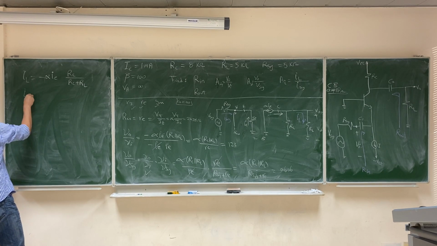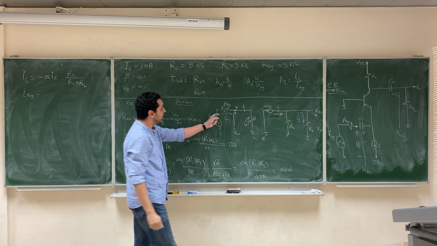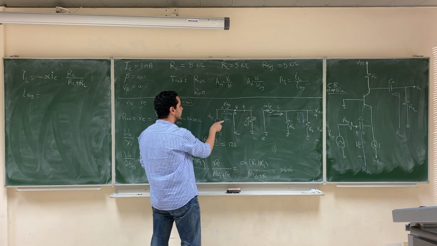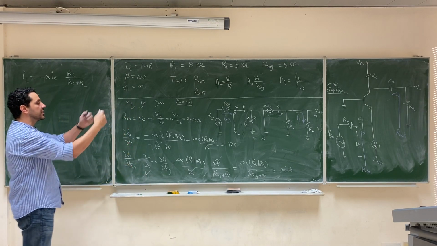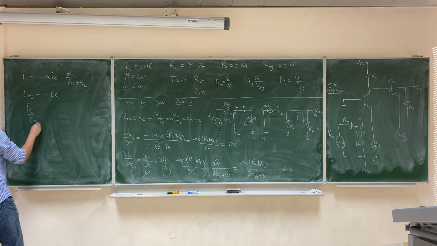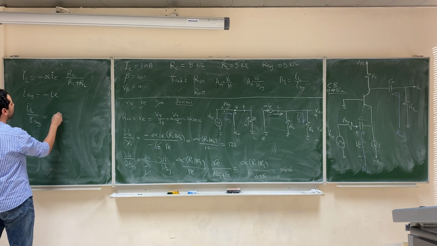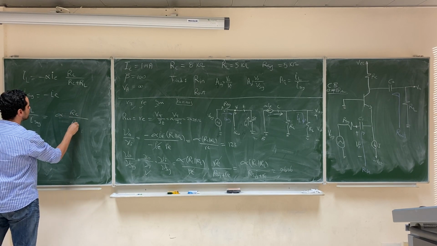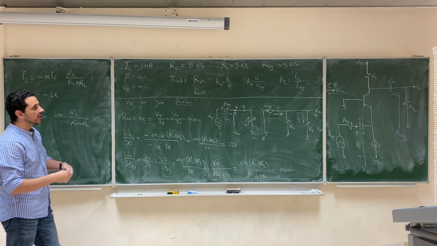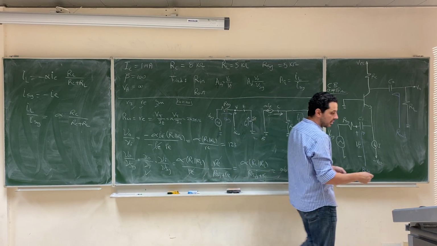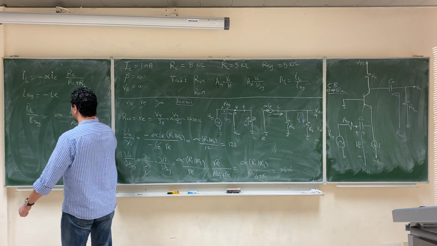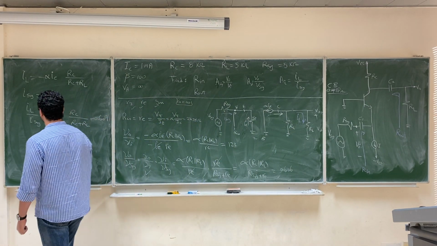What about I signal? The current of the source is negative IE, because IE is going up here. It's the same value as I signal but opposite direction. So I signal is negative IE. When you divide now IL over I signal, what you will get is alpha RC over RC plus RL. So even the current gain will be less than 1. So no voltage gain, no current gain. The current gain will be in the range of 0.609. This is the current gain.